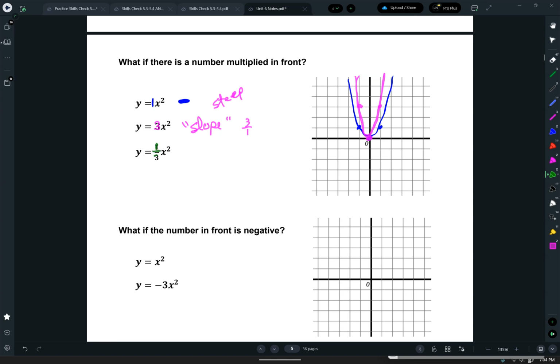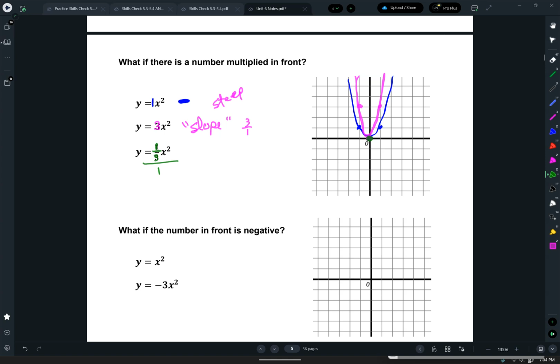Now here's where you really have to understand that that's not really the slope, because even though my vertex is still here at the origin, I'm not going to go up 1 over 3. That's how you do it if it's a line, but that's not what this is. The slope on a parabola only works if you're 1 unit away from the vertex. So instead of thinking of this slope as being up 1 over 3, you have to think of it as 1/3 over 1.